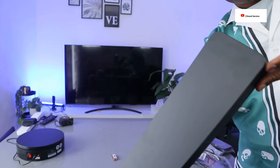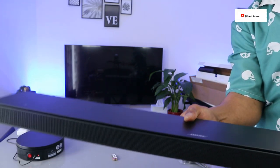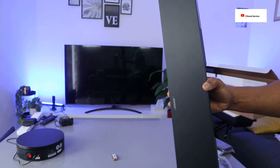This is what we have here. Bose Soundbar 500.